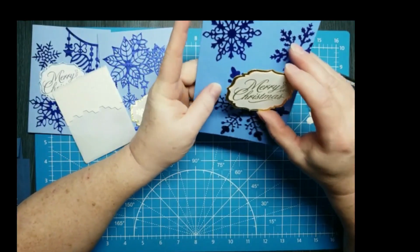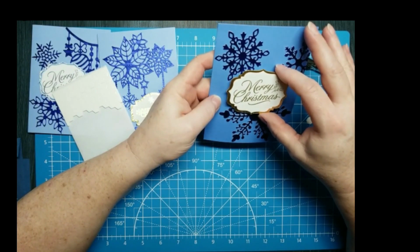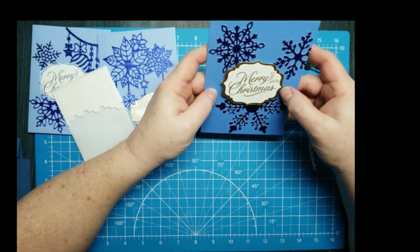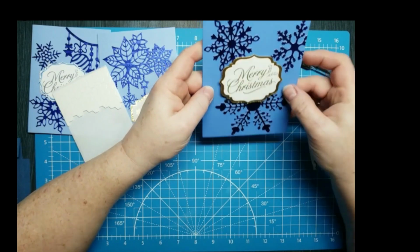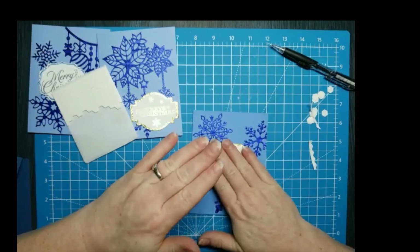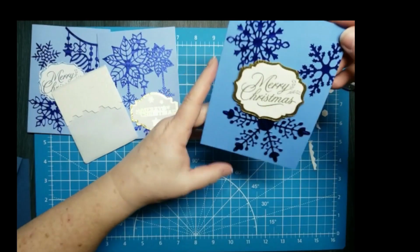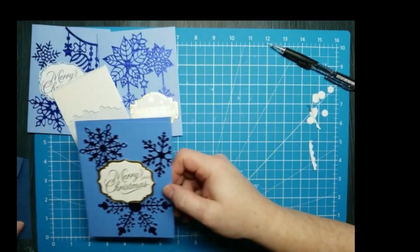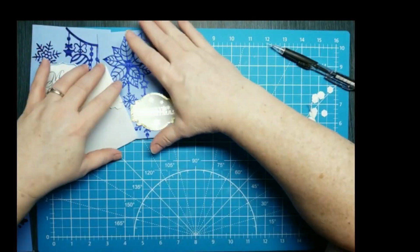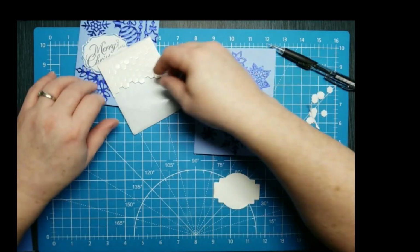So I kind of feel like that's pretty straight. To my crooked eyes, it looks straight. Okay, that's card number 2 completed. Let's do the same for these guys. So do this one here.